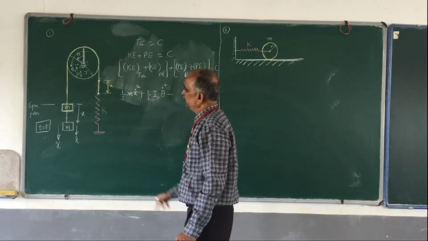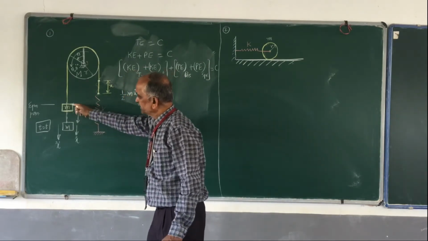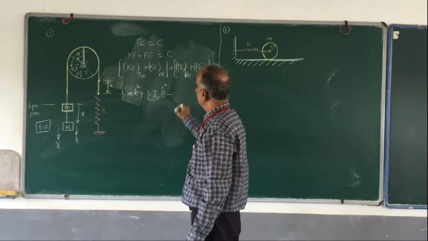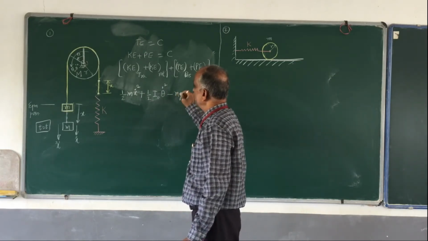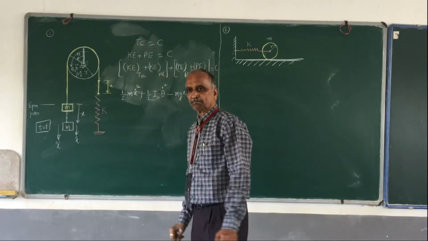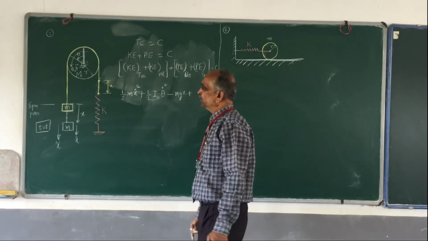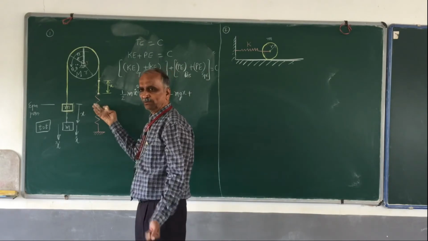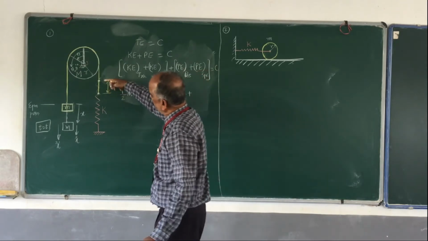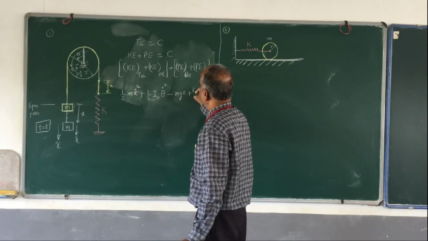Then potential energy because of the position of the mass. The mass is coming down, you all agree? The mass has come down, therefore its potential energy is negative. So that is equal to mg into how much it has come down, x. So minus mgx. Then plus, what is the potential energy stored in the spring? There is only one spring here. That is the average force. So what is the spring force at equilibrium? At equilibrium, that is K into delta St.